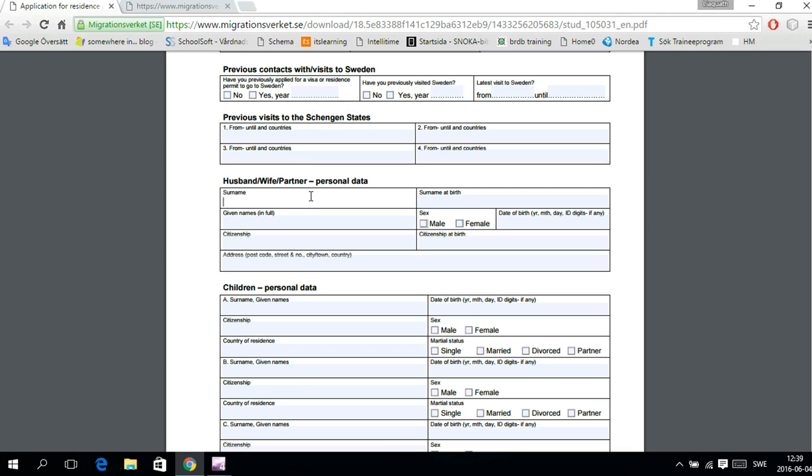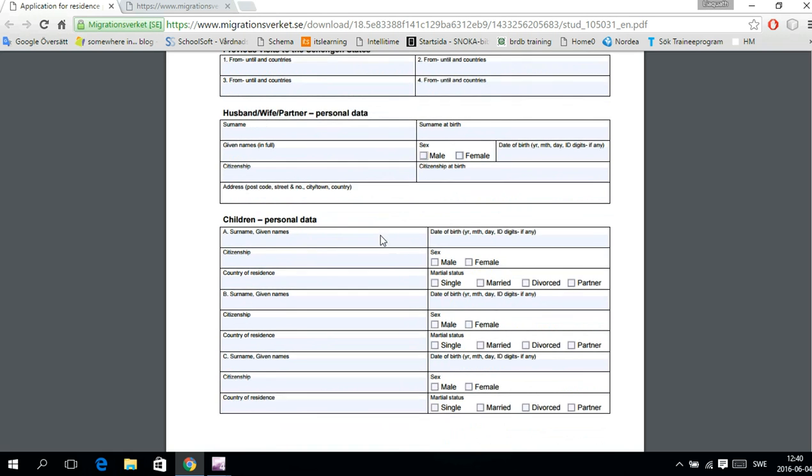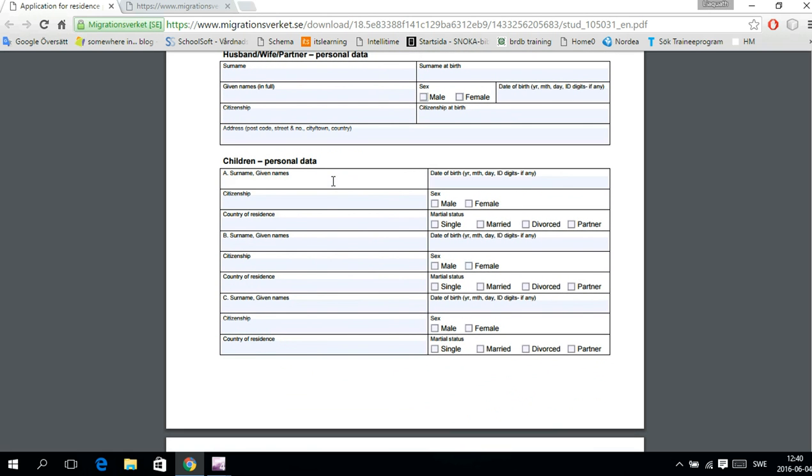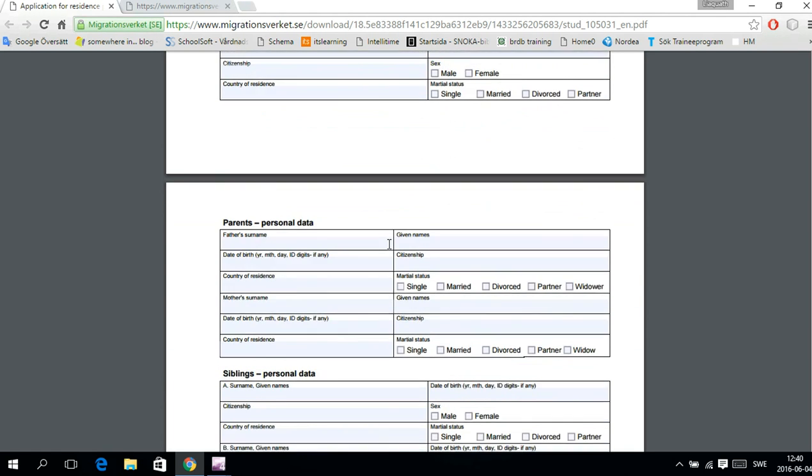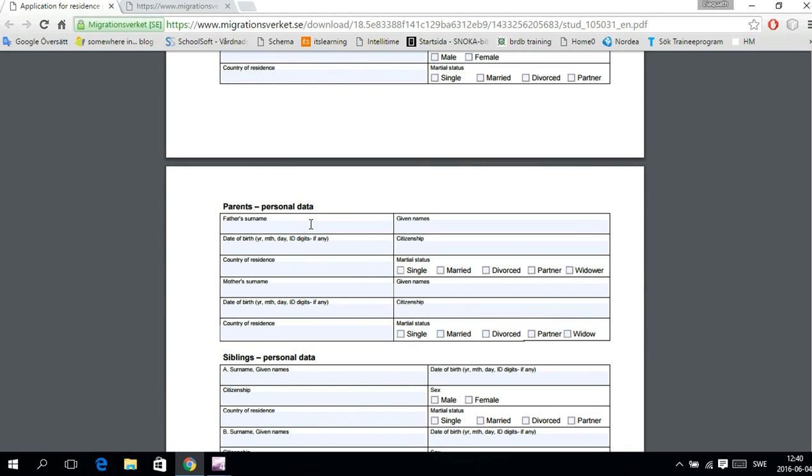So be sure you have all the information of your partner or children when you fill up this form: the name, citizenship, address, the same things. Children, if you have any, you need to fill up these things, and as I mentioned, you always need to fill them up, although they are not applying with you to come to Sweden right now. This is parents' information, that is also important.